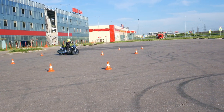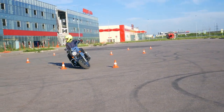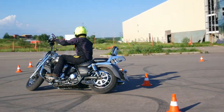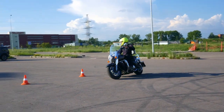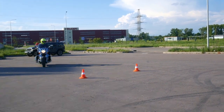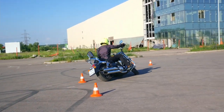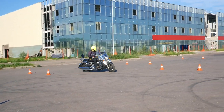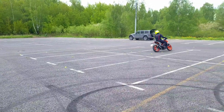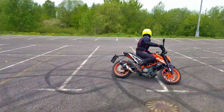Now let's move on to the second big problem with cruisers: lean angle, or the lack of it to be specific. As we all know, on higher speeds motorcycle lean angle pretty much dictates the cornering speed — the more you lean, the faster you can take any given corner. Cruiser bikes were never designed to corner very fast. Instead, they were designed for a comfy upright body position, so a lot of stuff such as mufflers and platforms usually hangs down pretty low. If you are coming to a cruiser from a more nimble bike with great ground clearance, you can be surprised how little you can lean on this thing.